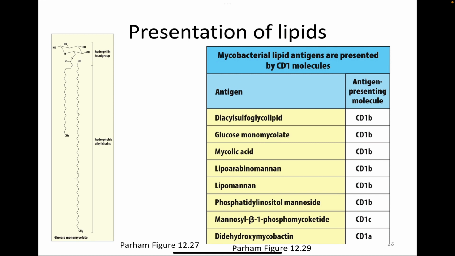You can see a lipid on the left here. What I want you to notice about the lipid is that there's some kind of hydrophilic head group, and then there are these long fatty acid chains. And that's basically what you need to know about the chemistry of lipids for this. Lipids can also be presented, and they eventually turn on weird T cells, which I'll tell you more about in a second.